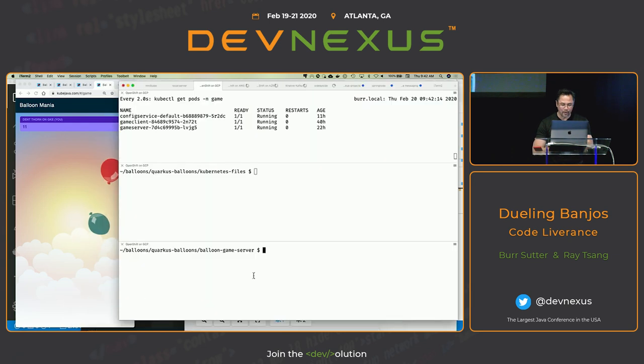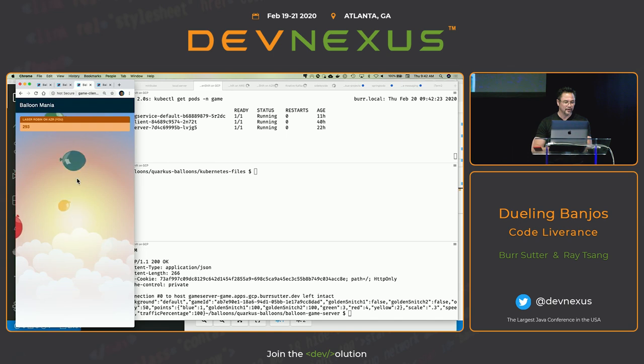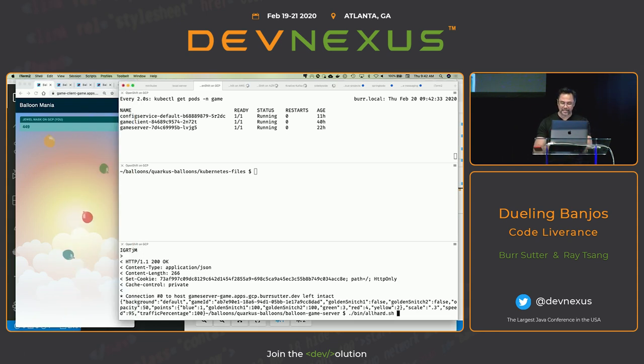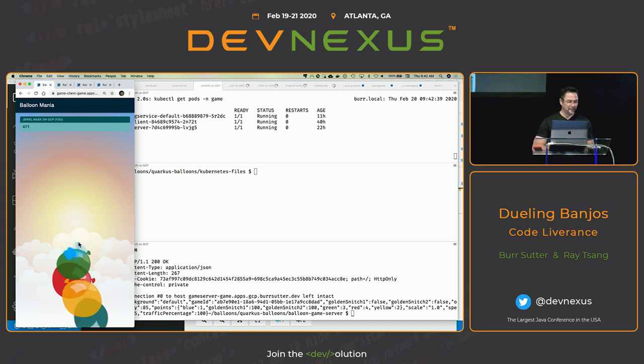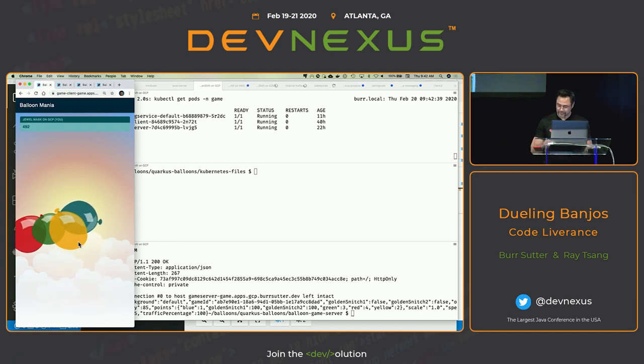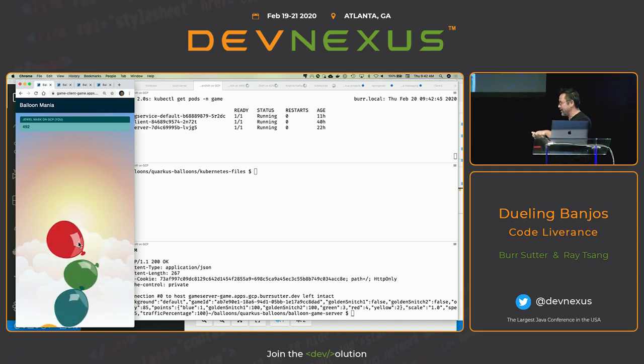And let me show you how dynamic it is. I have some scripts right here. So I can say, make it into a hard-to-play game. Let me switch over here. All right, and you can see the balloons get very small and very fast. So this is actually a very fun game. We can push server-side changes through a WebSocket and make changes in real time. If I want to make it easy, as an example, I can make the balloons big and fat and slow. Now you can really play this game rapidly. But I know Ray's got some more things to show you. We've got some more stuff to tell you about. So Ray, what do you got?